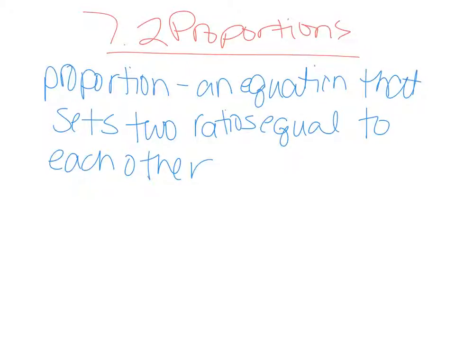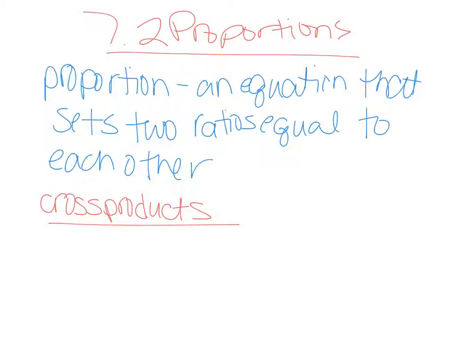Okay, so to solve these, once again, there are a lot of methods. The one method we're going to learn is solving using cross products, okay? And what this will look like is our generic proportion, A over B equals C over D. Notice a proportion is exactly what it told me: I have a ratio set equal to a ratio. What this cross products idea tells me is that the cross products of this proportion are equal.